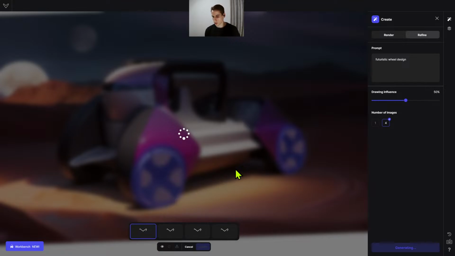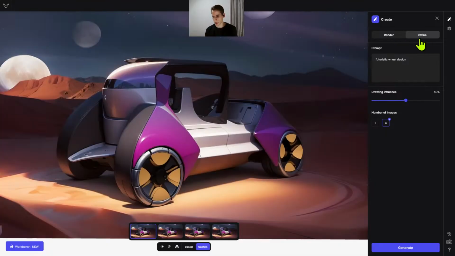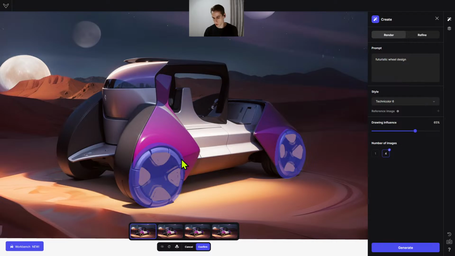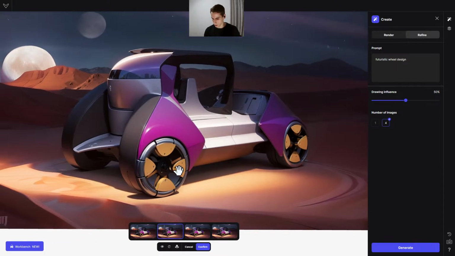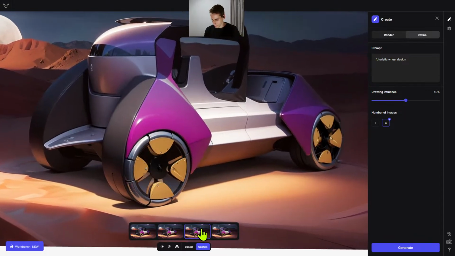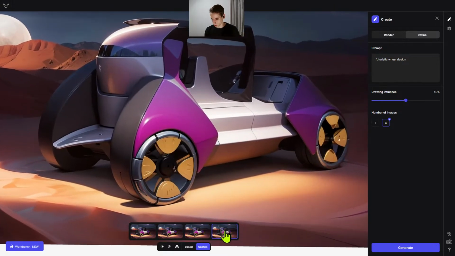And so when you're using painting, these main modes, the render and refine, are working very similarly to how they would work without the mask. So in render, you can describe a new aesthetic on top of your lines here. And in refine, it is just going to take the aesthetic and try to make it a little bit more realistic. Try to push more details into it, basically. Just like here, we have some very quirky, nice little wheels.